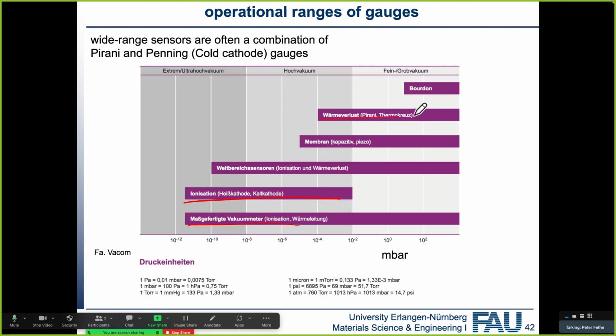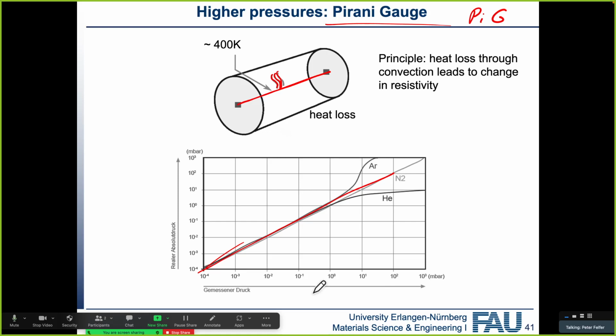And then we have our Pirani gauges at higher pressures. And typically what we have is so-called wide range gauges, which are a combination of the Pirani gauges and either a hot cathode or a cold cathode gauge. So the Pirani gauge essentially measures from ambient pressure down to some set point, typically 10 to the minus 3, and then the gauge switches over to either cold or hot ionization. And so if you pump down your system and you see suddenly a jump in pressure, it's typically the switch point of the wide range gauge to go from Pirani to ionization gauge.